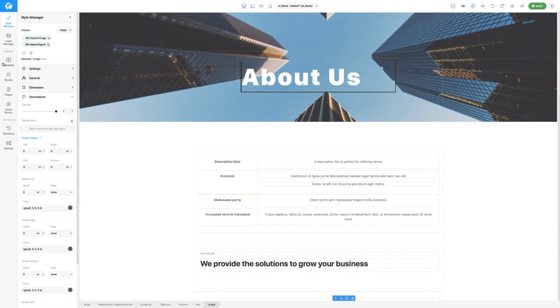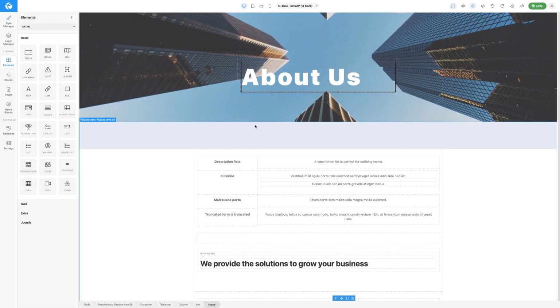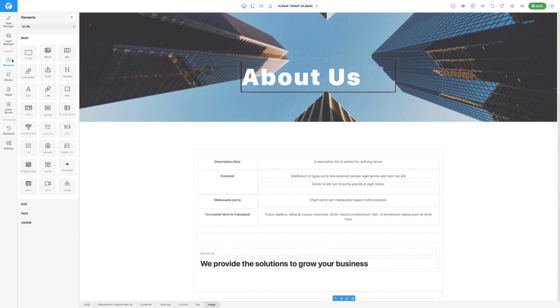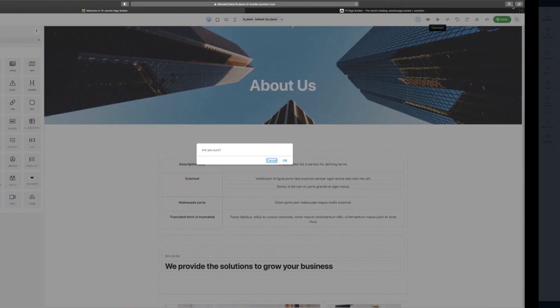Now let's take a look back. Let's go back to the elements. Okay, so I'm going to just erase everything here, and I'm just going to quickly go through each one item here so you can see how it looks and what you can do with it. So let's go over now. We're just going to click here, just clear all content.